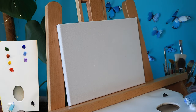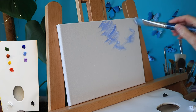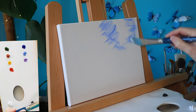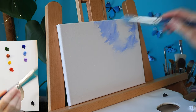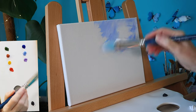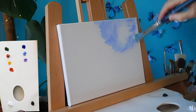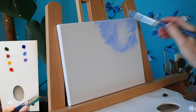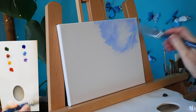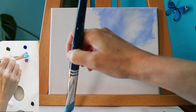The first thing that I'm going to do is I have a large filbert brush. I'm just going to paint one area in the top right hand corner white, and then I'm going to come in with my pale blue violet and a little white as well. I have both on the brush and we're just going to work those in around that lighter area. I'm using sort of a crisscross motion with my brush, gently blending it all together, leaving the center slightly lighter than the outside. Just make it as soft and gentle as you can using that crisscross motion, and we'll slowly start building up the area around that lighter spot in the corner.